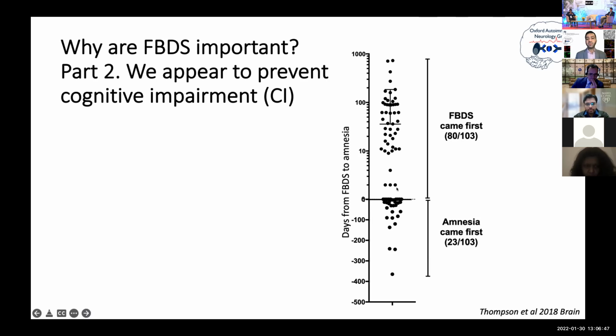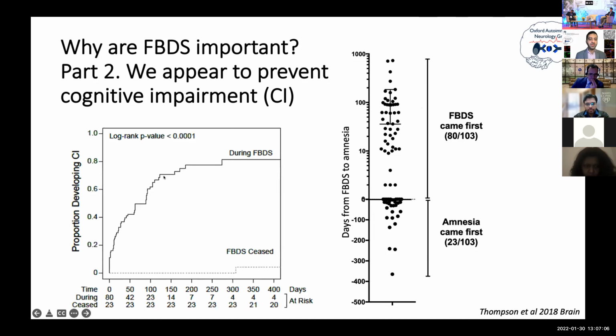And so we asked whether, if you treat the seizures at the time when they have appeared first before cognitive impairment, sometimes a lag of several hundred days to even a few years, this can prevent the onset of cognitive impairment. And that's exactly what we saw. And it's one of those analyses where you don't really need a statistician around, because when your seizures stop, you essentially don't develop cognitive impairment. But if your seizures continue, you accrue cognitive impairment.